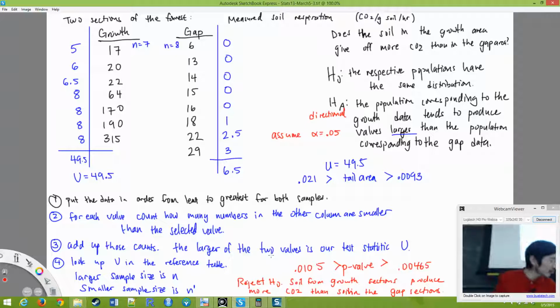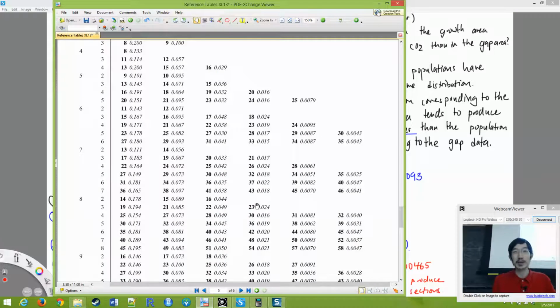I don't know if it's necessary that I explain the math behind where the values in the Wilcoxon-Mann-Whitney reference table come from. Suffice it to say, if you have two teams, like a red team and a blue team, you can do a permutation of all the possible finishes, like if they have a race. If it's completely random, it'll go like red, blue, blue, red, blue, something like that.